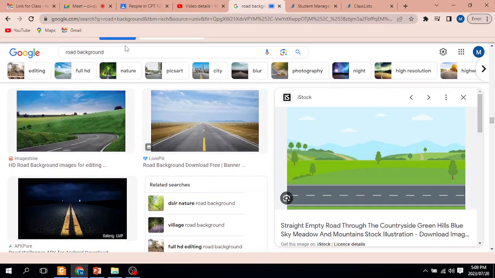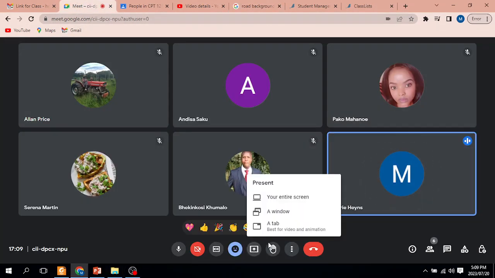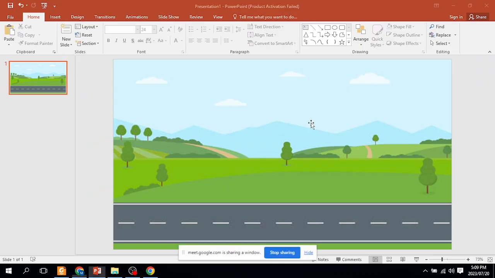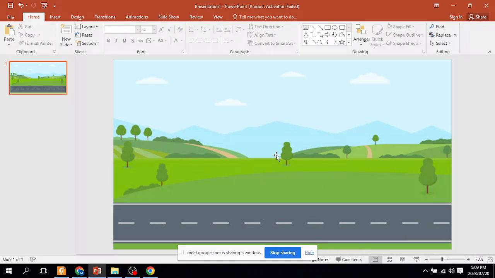Now I'm going to show you how it looks on my slide. So let me just go to my slide and open it. Here we go. I've taken that picture and I am now ready to get a car and make that car drive along this road. This is, of course, very introductory, very basic, very easy. I chose a little image like this because it's a picture and my car is also going to be a little picture, so it's going to match. I think it would have looked silly if I had a photo background with a picture car. So now I've got both.